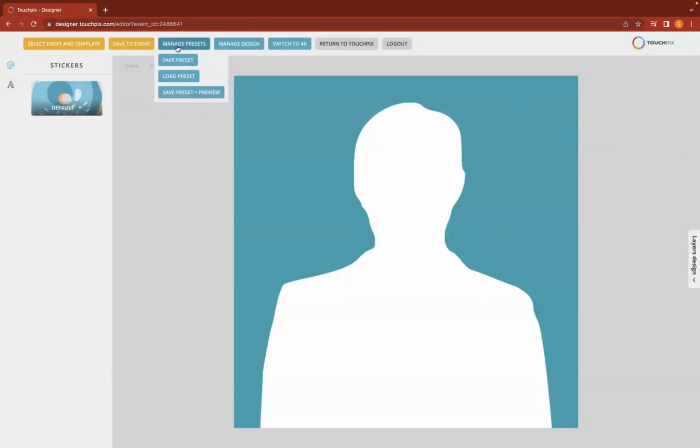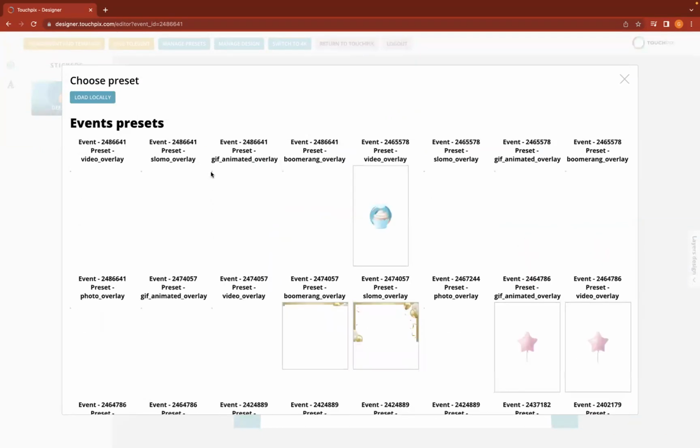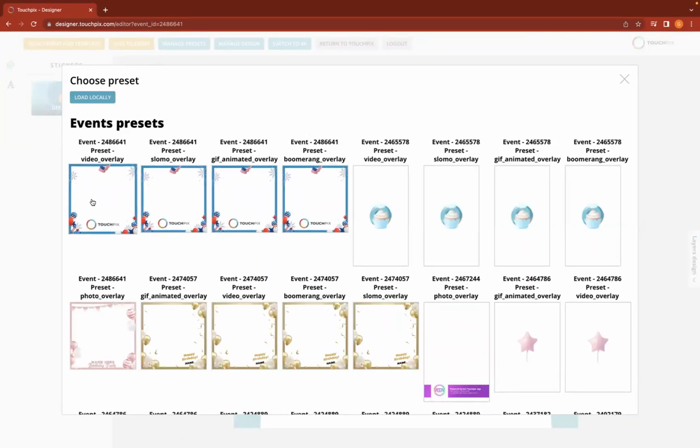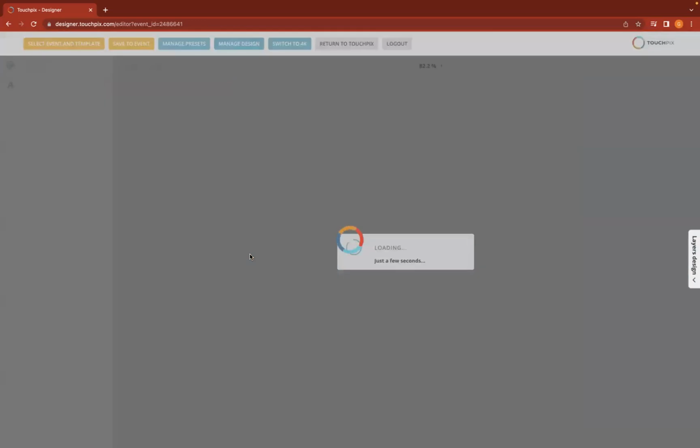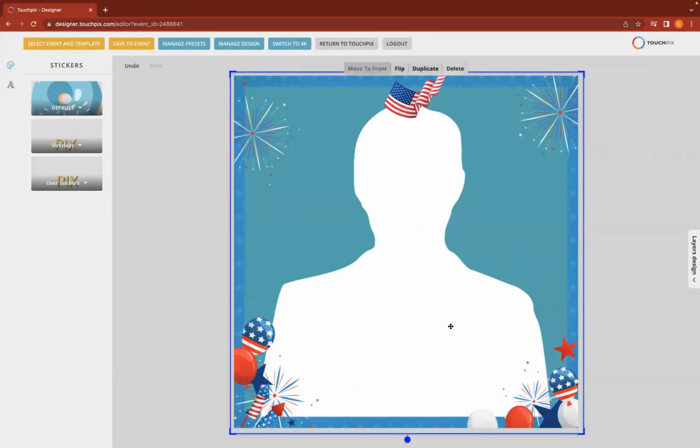So as you see, we start off with this blank template. You can go to manage presets, load preset, and when you go to load presets, these are all different overlays we've done. And as you see, remember I said it adds it to all 4 areas. Well, now I can take that slow-mo overlay and click it. It will re-add it on the left-hand side. You see how it added that overlay back. And now if I wanted to edit anything, I can simply go back and edit it without having to redo it. So now you have a place where you can add wording, logos, and photos, and you don't have to go back and redo all your work.